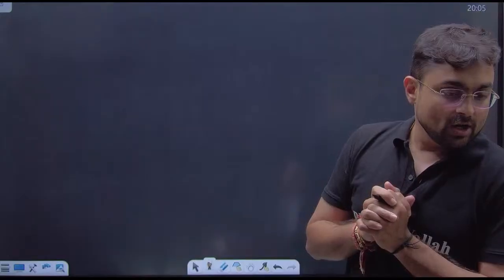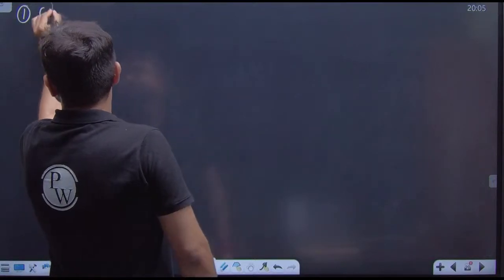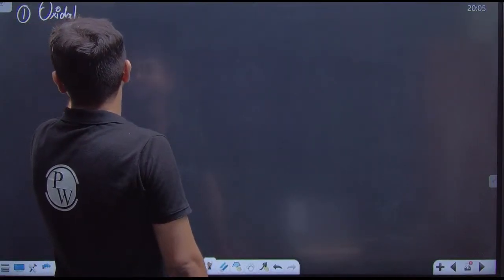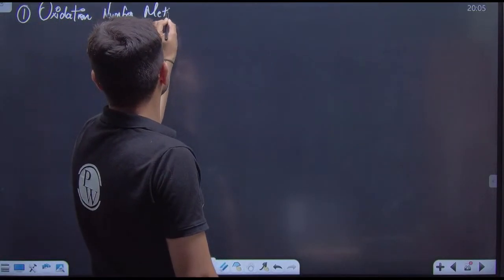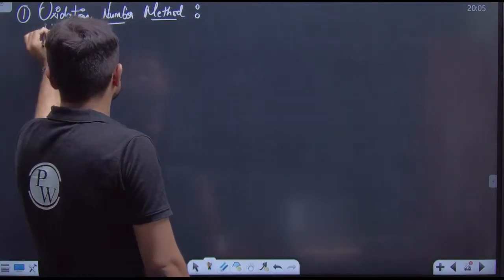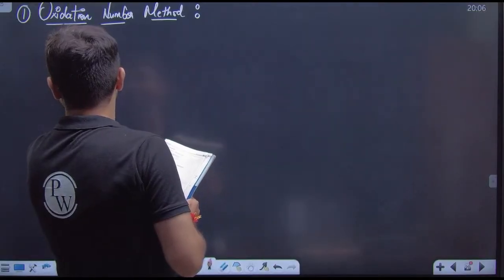I hope you all have mentioned the heading balancing of the redox reaction, and first we are doing it by the oxidation number method. Now guys, in redox reactions, our chemical reaction takes place in two different mediums. Number one, acidic. Number two, basic. So first let's see an example of a chemical reaction that is taking place in acidic medium.